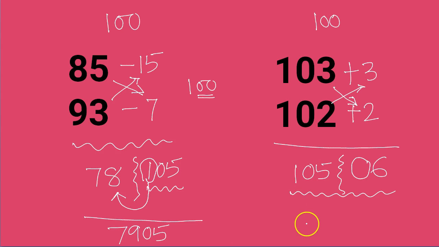So you see how easy it is now, how much time saving it is. If we extend this technique to higher numbers, we can still use the same technique and figure out the answer much faster. And in the coming lectures, I am going to show you how this technique works with bigger numbers also. So you'll be really amazed to see how useful this technique is for bigger numbers. I just started to explain the technique with the smaller numbers because I want you to understand this technique thoroughly.